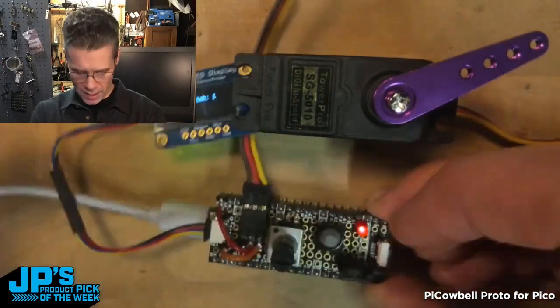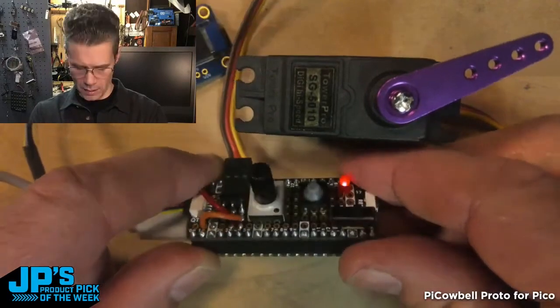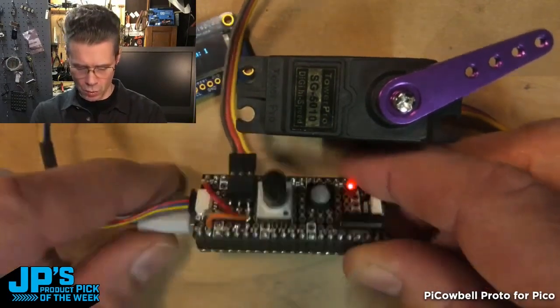So this is a really nice, neat, easy way to add on a bunch of additional circuitry and connectors to your Pico project. PiCowbell Proto for Pico. That's the name of it.